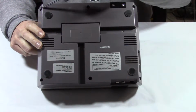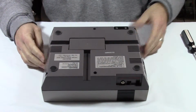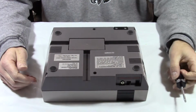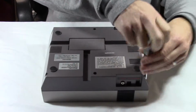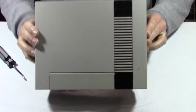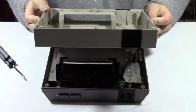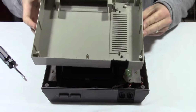1, 2, 3, 4, 5, 6. We're gonna take the screws out with your standard Phillips screwdriver and go from there. Now that we have the screws out, let's take off the top. That comes off nice and easy. And just inspect the inside.